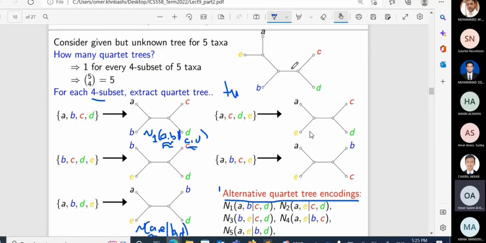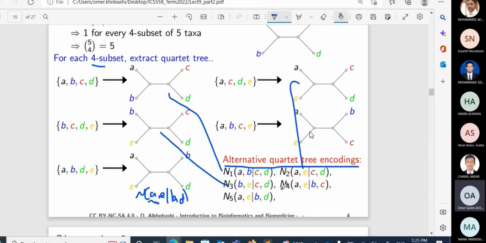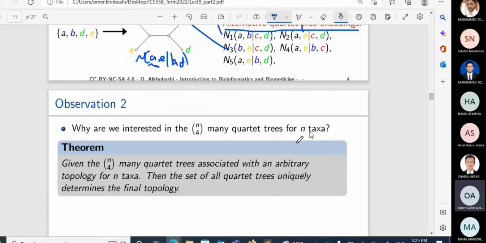But this is also unrooted because we don't know the root so far. This one represents, for example, the number of nodes which are close to each other, and this is going to this one, and here we have A, E against this one. Then we have the third one, B, E, here, and then the fourth one is A and B, sorry, A and B, and this is where we go here. So this is all the combinations. So now, what is the theorem here?